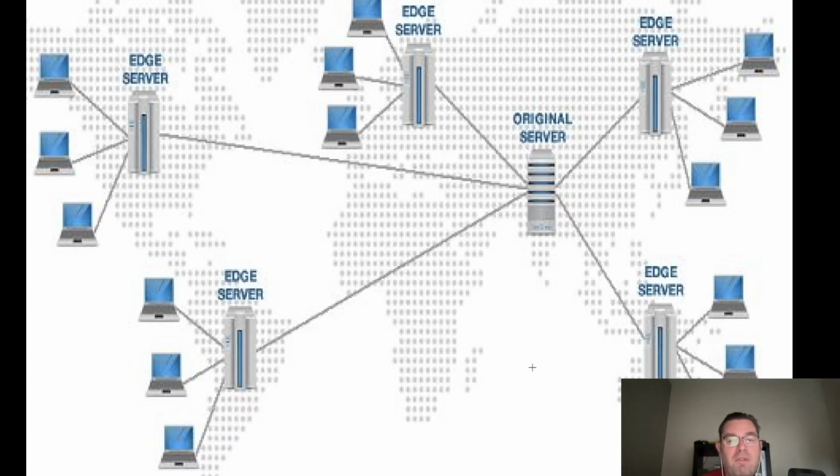Today we're going to do a quick video on the concept of a content delivery network. CDNs are getting more and more popular, especially when you talk about companies that have customers all over the globe. And it's very easy to explain what it is. So let's say, for instance, that you have a SaaS application, like a software as a service application, a web application, and you build it on the original server.